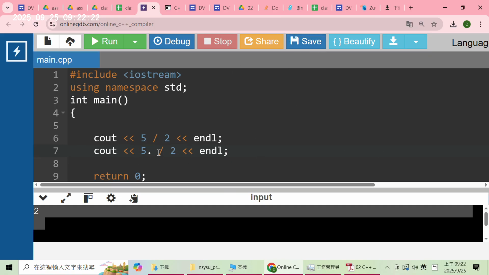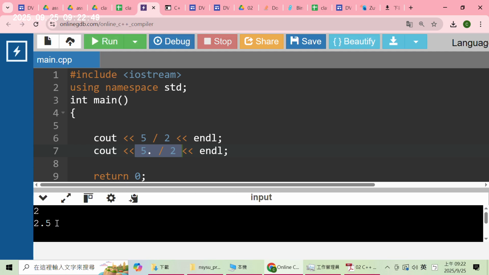To do this, you can convert the numerator to a floating point. So here I type 5.0, or you can omit 0. So the numerator will become a floating point. And this time, this division will be the floating point division. So you see the result will be 2.5.